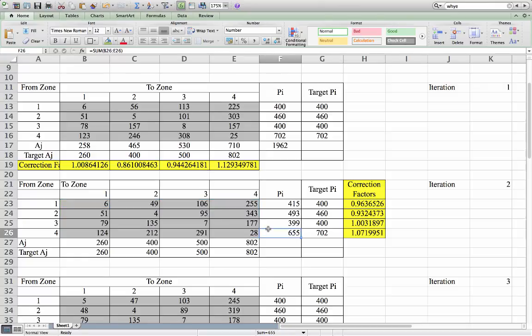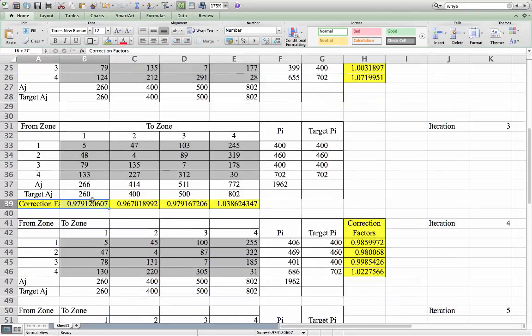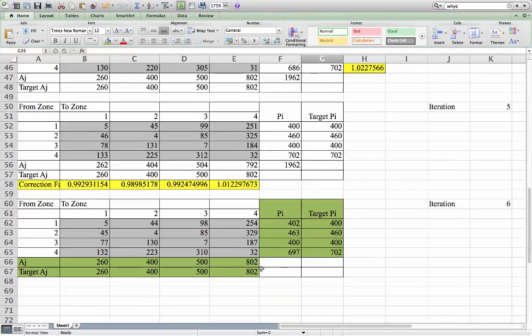So you continue this process in an iterative manner. I again calculate new growth factors, I apply this to the table, I get the new trip table demand, again I calculate a new set of growth factors. I continue this for a few iterations until I reach a state where there is very small difference between the calculated productions and the target productions. So in this case, because my last iteration was based on the growth factors of attracted trips, the attracted trips are equal to the target attracted trips, and there's very small difference between the productions of the base year and productions of the future year.